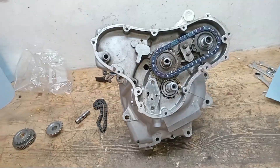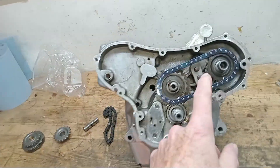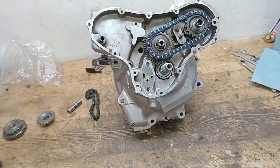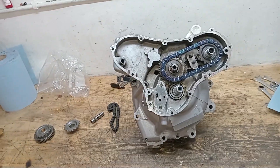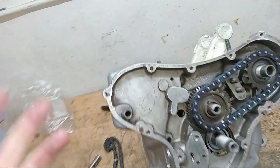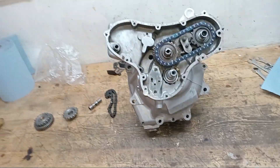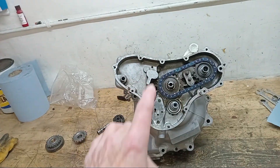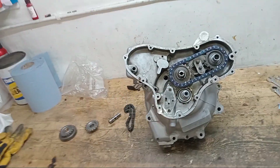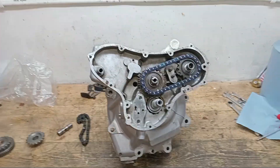I needed to get that right - I couldn't carry on building the engine without it being right, because it's a very basic central part of the engine. Especially if it was the camshaft that was the problem, because you've got to take the whole engine apart to replace the camshaft. It's been several weeks, with Christmas and New Year in the way and places being closed. Anyway, I'm happy that we've got within tolerance on that chain tension and now I can put it back together - hurrah.